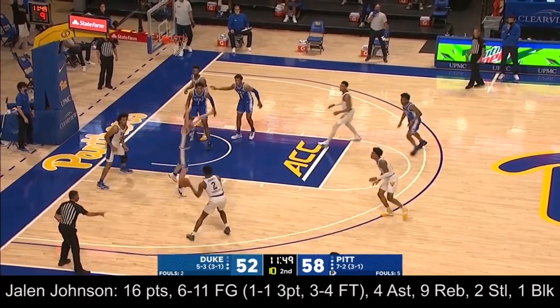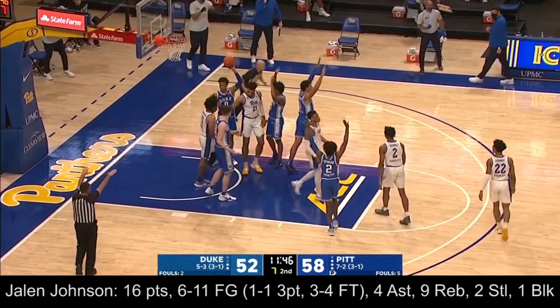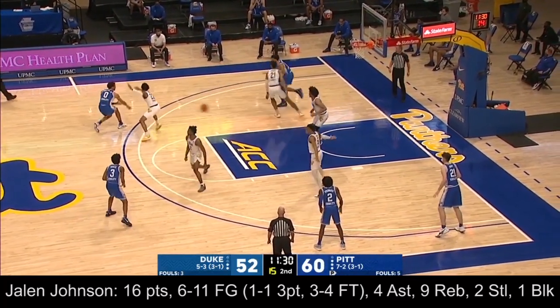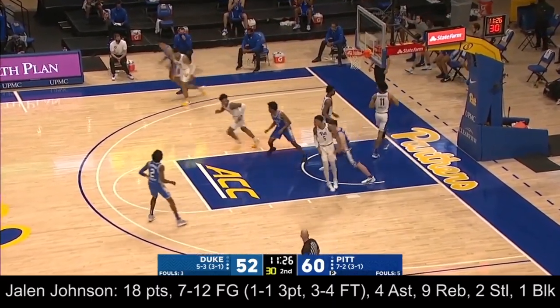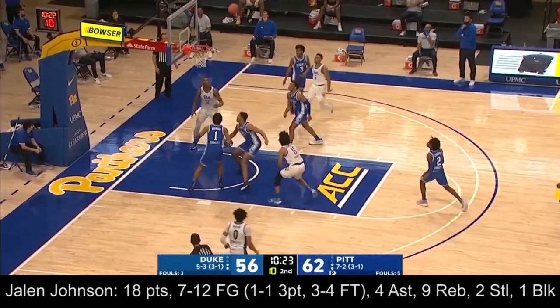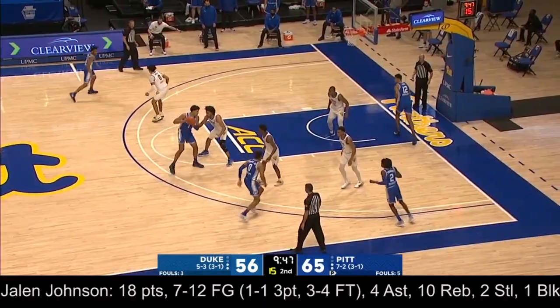Nice drive and kick. Nice shot fake. Boy, they're doing everything right and eventually get rewarded with a trip to the free throw line. Pitt leads Duke by a point in a game that Pitt has led almost the entire way. Jalen Johnson, a big second half, and it gets a little bit bigger now for the Blue Devils, back down to 6. Ability, and it becomes a problem, but in the moment with adrenaline and everything else, you might be able to walk it off.